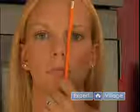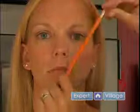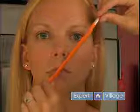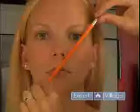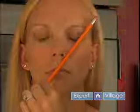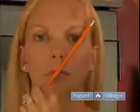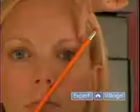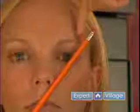Now the second point is you take the pencil and you use it at an angle, and you line it up right here to the outer point of the iris. And what you want to do ideally is have the arch right up here. This is going to be the highest point of the arch of your eyebrow.